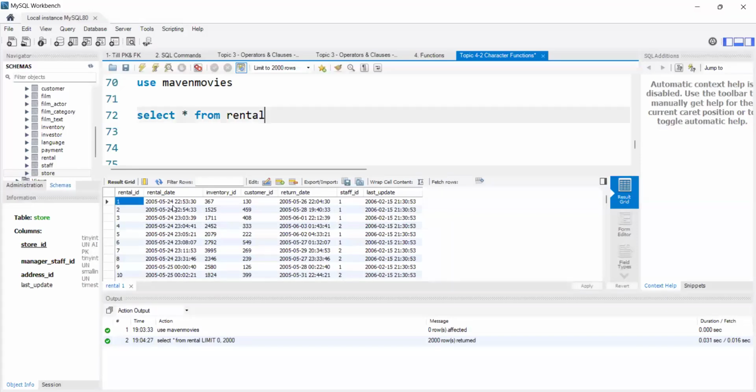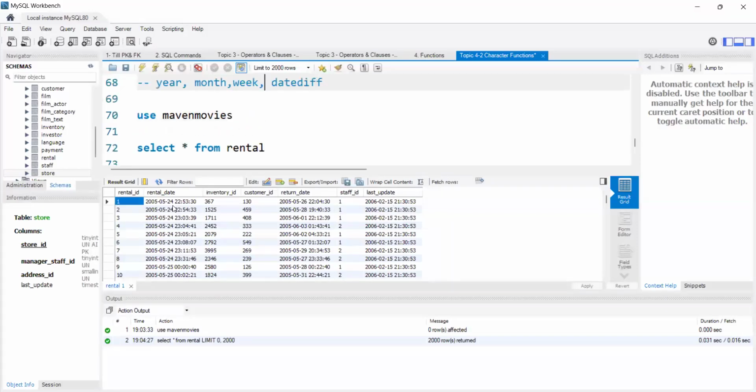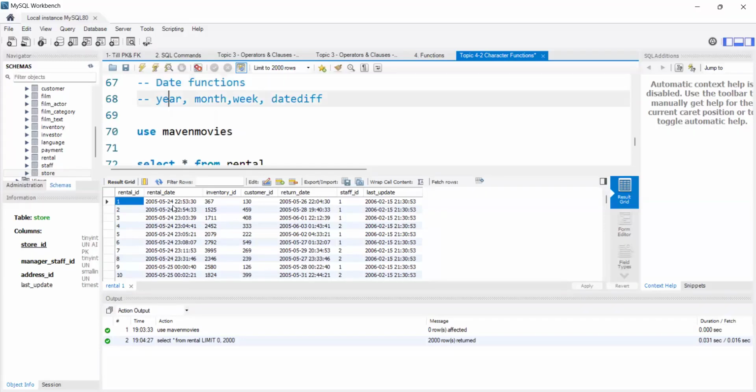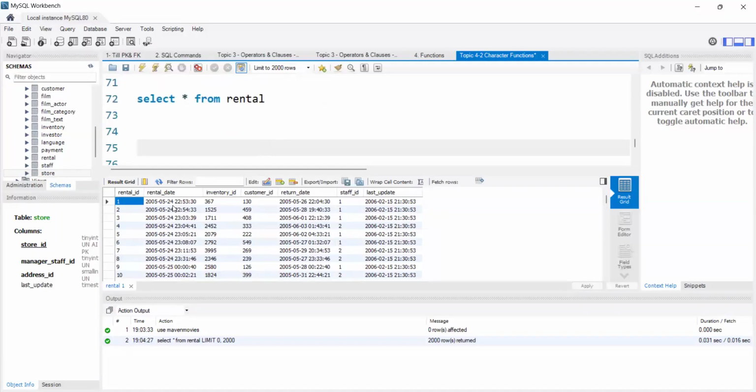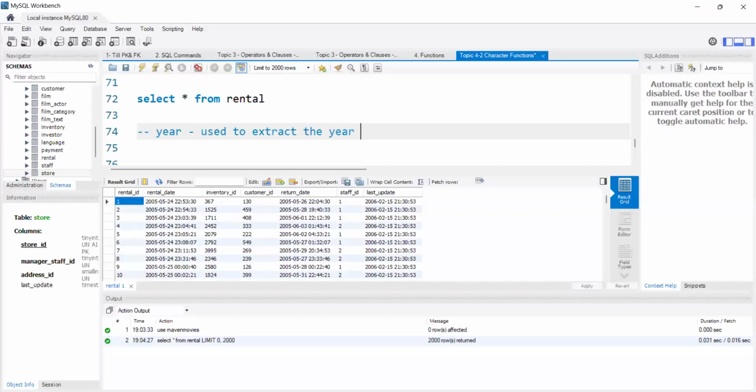Now, as I said, in date functions we have year, month, week, and date diff. The first three functions are very simple. Year is used to extract the year from the complete date.